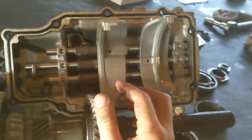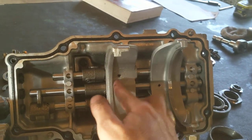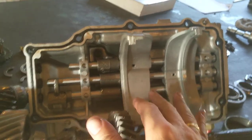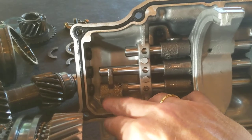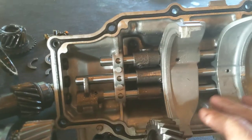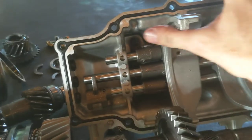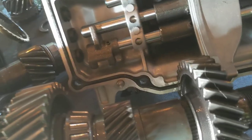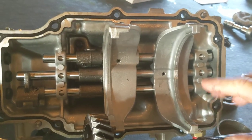I'm not going to do it here, but as you wiggle that left and right and forward and back, left and right will engage this one, or the reverse fifth gear selector, which is this one, and forward or back will slide these things forward or back. They have detents in them, so they kind of click, and I don't think I'm going to get them to move, because they're hard to do without a big long lever on them.